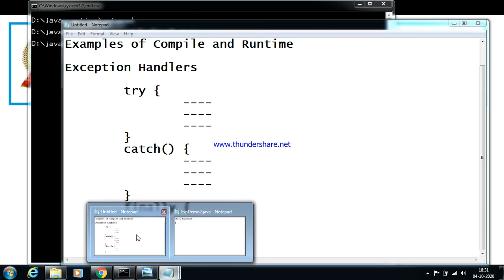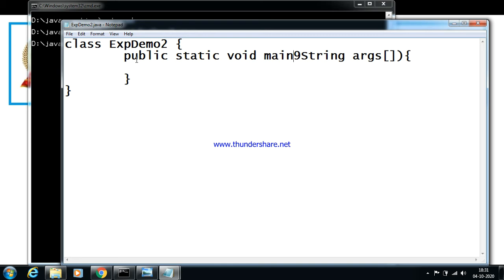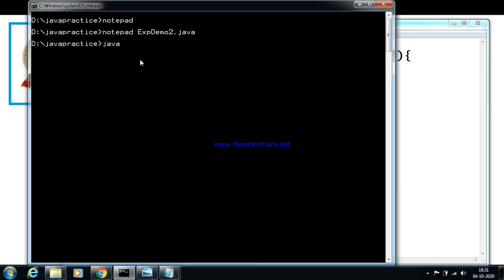Once we go back to the program, let's look at how an exception looks first. So public static void main, string args. For example, I just try to print a simple exception to show you what an exception contains in the exception stack. I just say a simple thing as args of 0. Once we compile the program with javac ExceptionDemo2.java and java ExceptionDemo2.